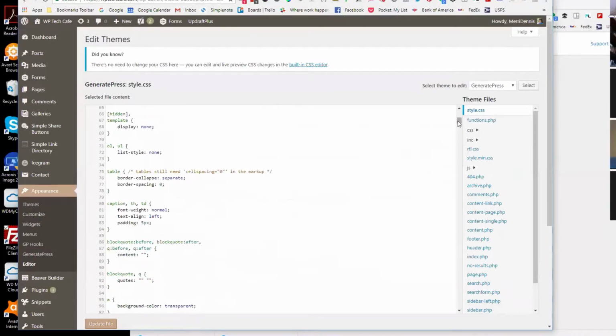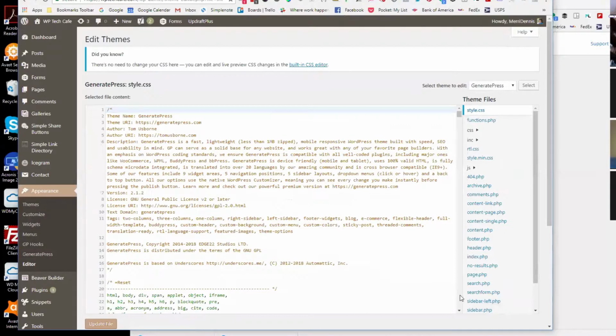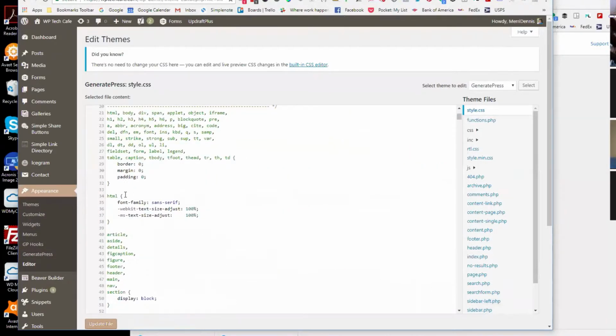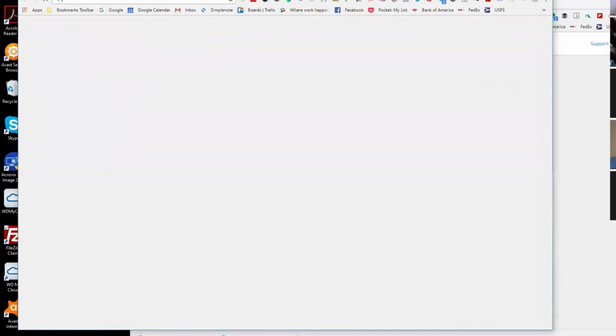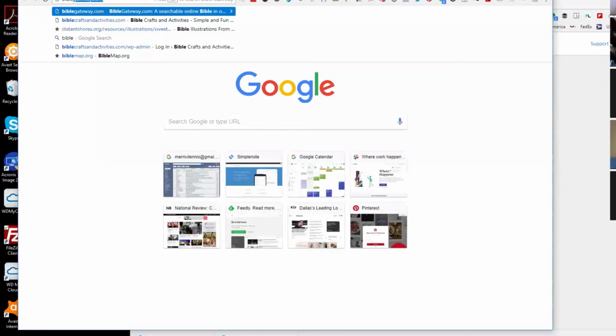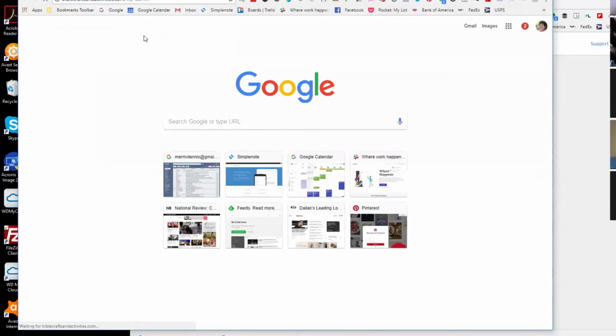So let's go back up here. You're going to look for, let me see if I can get it to work. Because of the kind of theme this is, the only thing that's going to show up here is font family. Let me go to another site real quick, just so I can give you a better example of what I'm talking about.